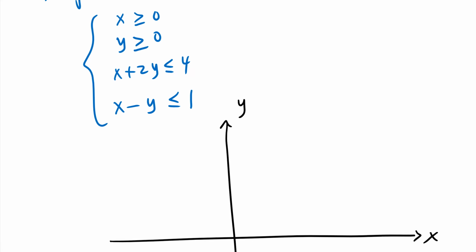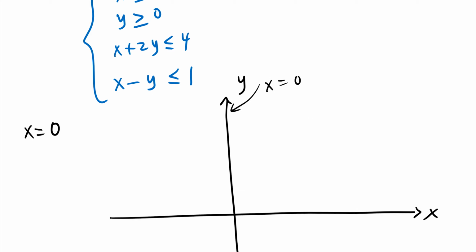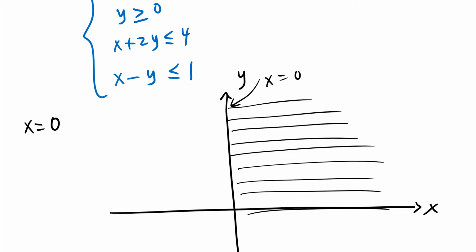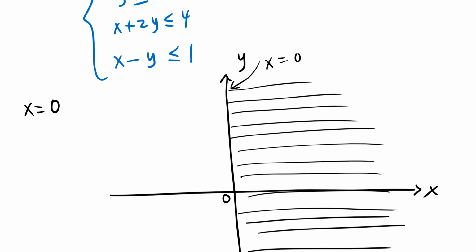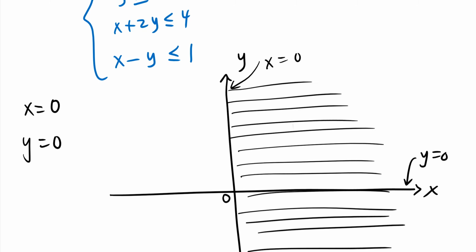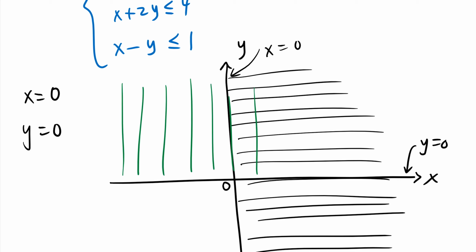The first one, x equals 0. Remember from the previous section, this is really the y-axis. And bigger than or equal to 0 means you're going to shade the region to the right side. I'm going to shade it in black. This is the origin. The second one is y equals 0, the horizontal line. But it says bigger than, and bigger means the region above the line, above the x-axis. So it's this one.